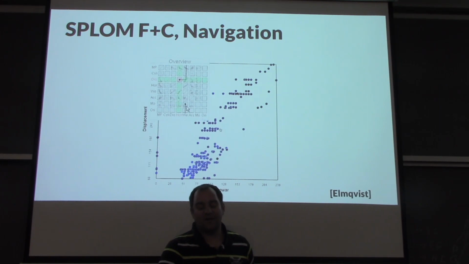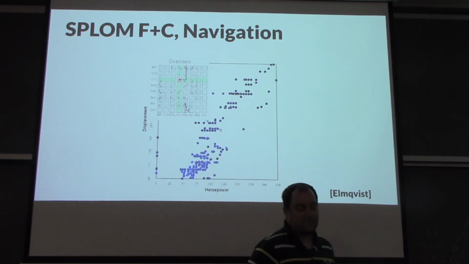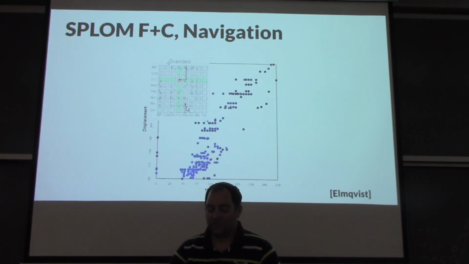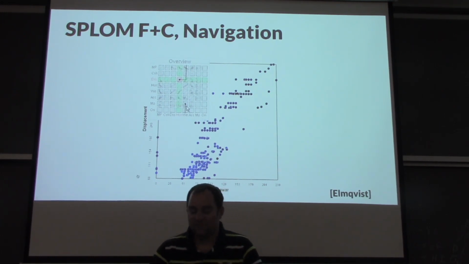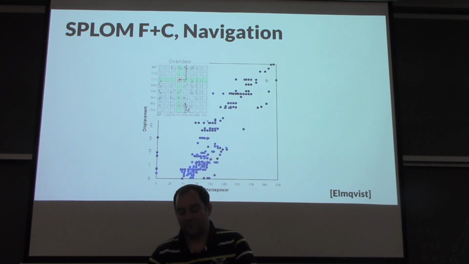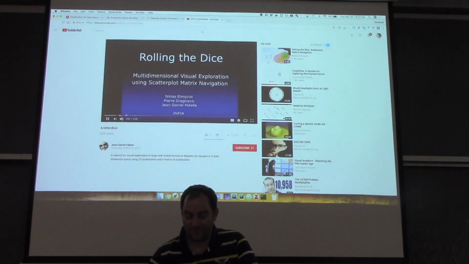Here's an example of a focus and context scatter plot matrix. So what we have here is the scatter plot matrix in small. This is the cars data set, and then for one selected one, the red one here, we show this in detail. This is horsepower versus displacement, and you can see that bigger engines that have more displacement typically also have more horsepower. So we have a linear trend in here, and I think I showed this video when I talked about interaction.